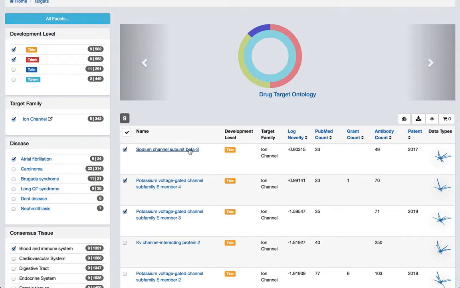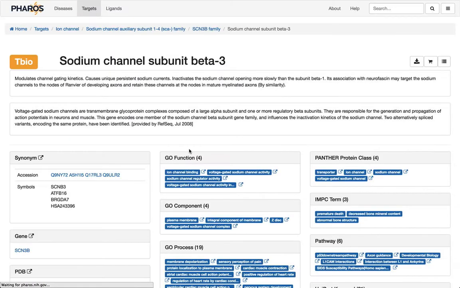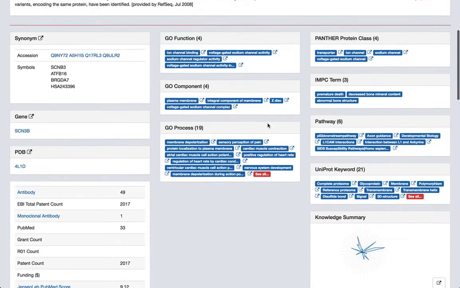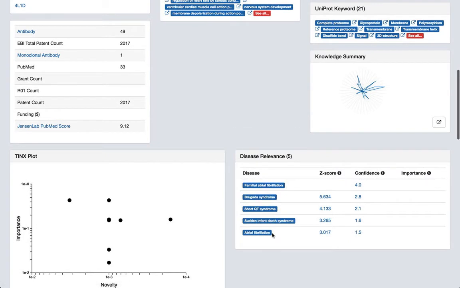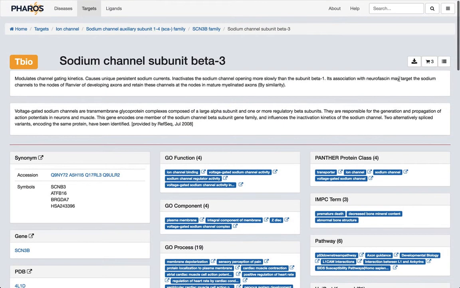We can then dig into the details of an individual target and explore the data that's been collected around it. For example, we can look at the diseases associated with the target. If desired, we can click on a disease and restart the search to identify all targets associated with this disease. The data for this target can also be downloaded using the same icon as before.